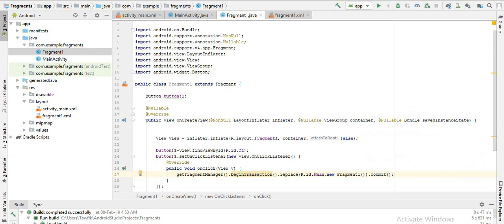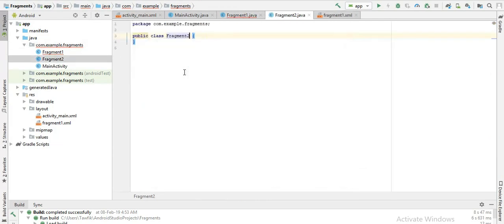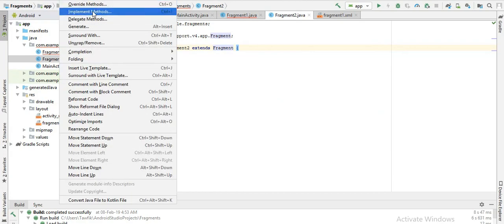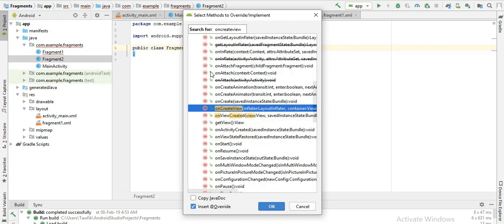When clicking the button in fragment 1, the fragment will be replaced with fragment 2, which will be created. We will create a new class Fragment2 that extends Fragment and override the method onCreateView.